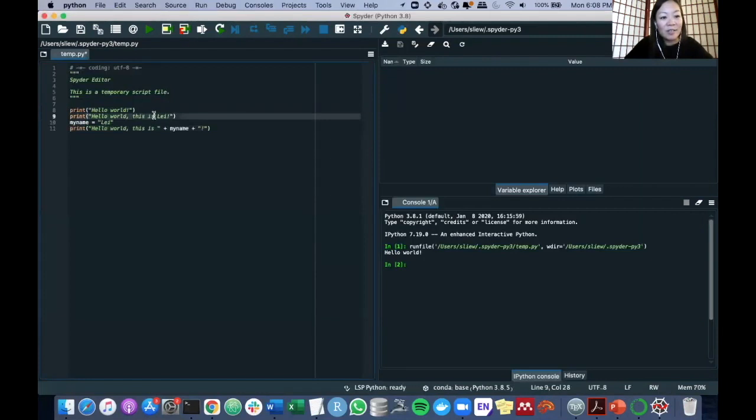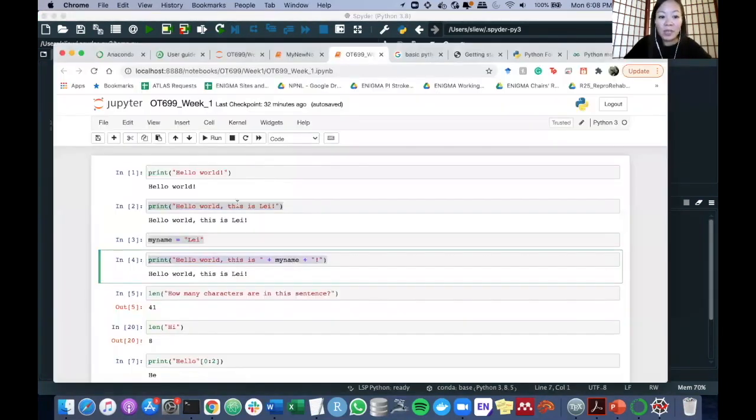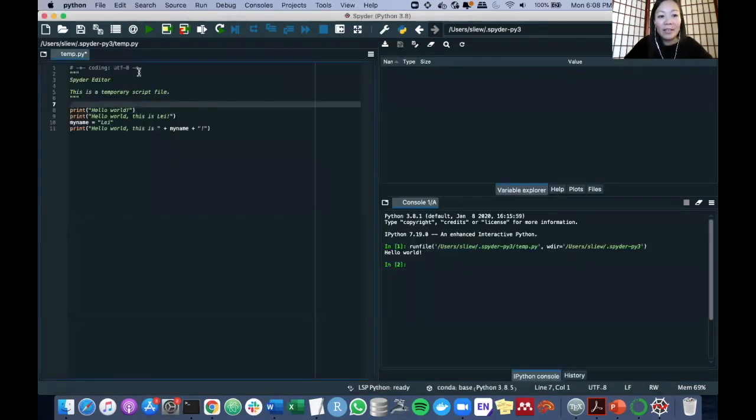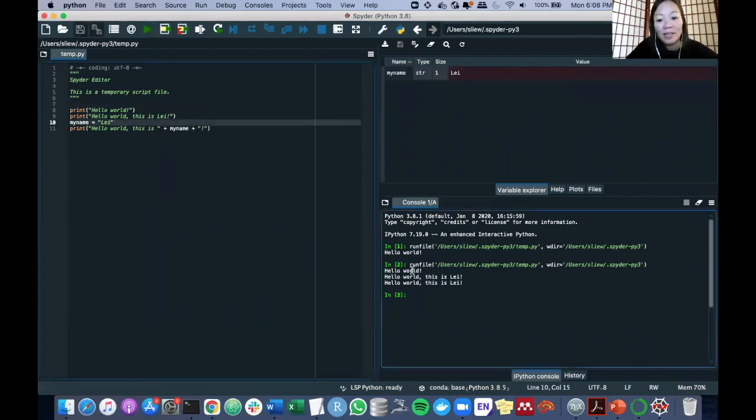All right, so if we run it, the difference is that with Jupyter Notebook, we were just typing single commands and getting single outputs. So this is similar to the editor, but just with one line. And this is similar to the console or the output window for each single line of code. In this type of editor, you would type all your lines of code and then run them all at once. So we could type it like this. And as you see, it says hello world, this is Lee. And then it executes this command and it says hello, this is Lee as well.